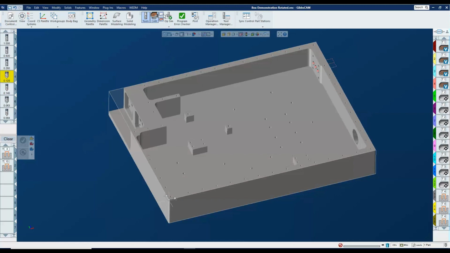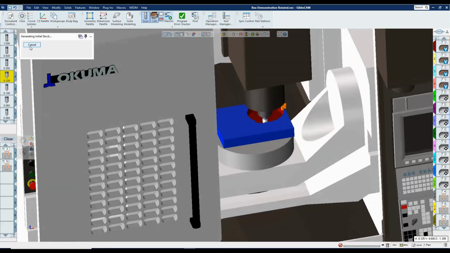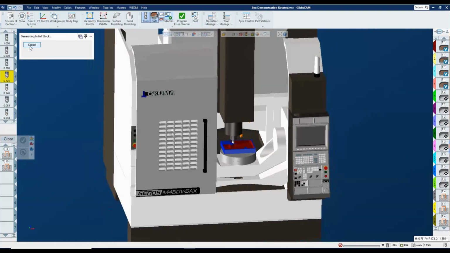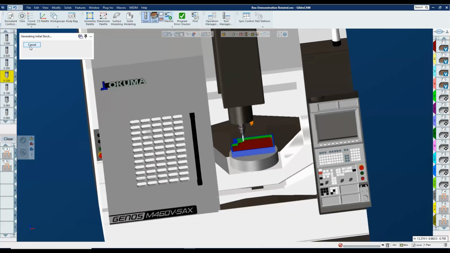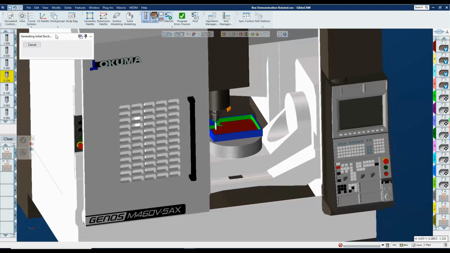Okay. So if I go into Machine Sim for the first time, you can see we actually see the machine, and we actually see it running in the kinematics in the context of the machine itself. We see the full machine, including features like this nozzle here and that sort of thing, okay?